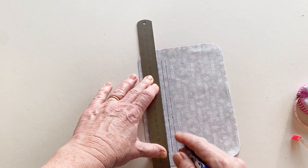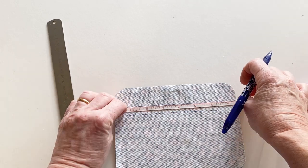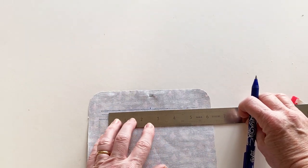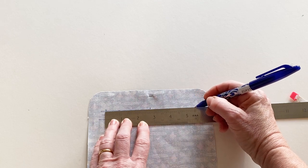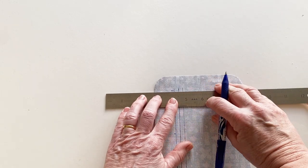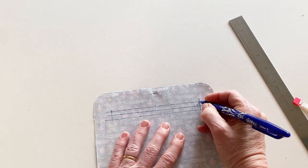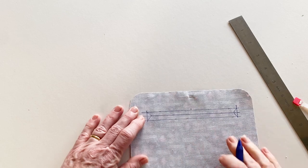Turn the fabric round and take your tape measure and mark the centre point of the fabric piece on these lines. This will be three and three quarter inches. You now need to draw a line that's five and a half inches long — this is going to be the size of the zip box. If you place your ruler at the two and three quarter inch mark on this centre point you'll be in the right place. Turn the fabric round and draw straight lines across all three of your lines at either end to make a rectangular box. Now draw short diagonal lines that go from the top corner to the centre mark at either end. The outer drawn box will be the sewing line, and the inner central line and the diagonal lines are the cutting lines.